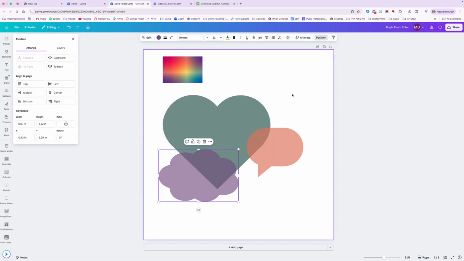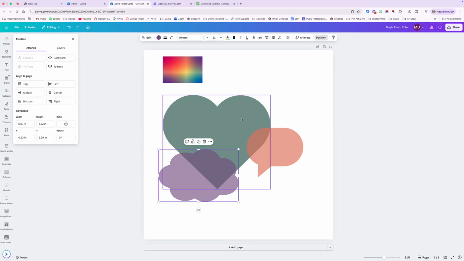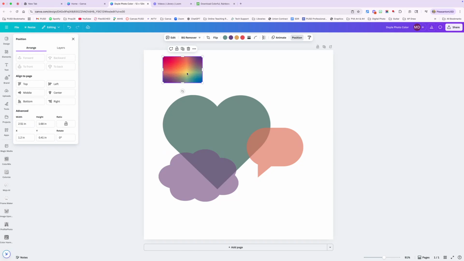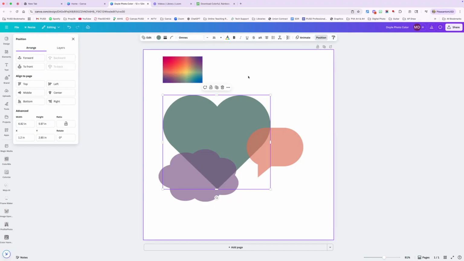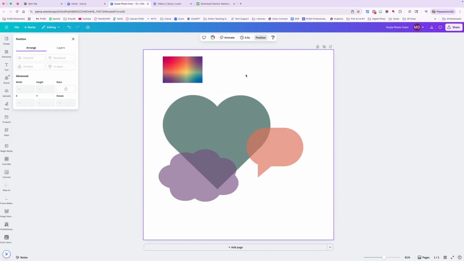So I'd like you to create a design using 11 shapes, and you can repeat shapes. I just want 11 shapes to appear. I'd like you to copy a photograph onto your design to create the color scheme. And you'll discover this is a really fun way to find colors that match.